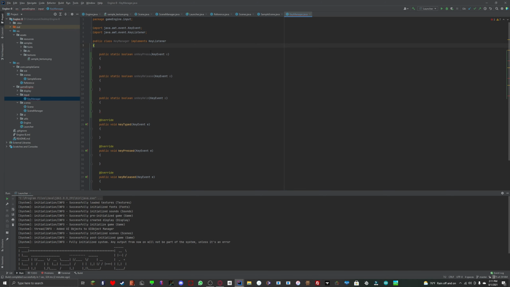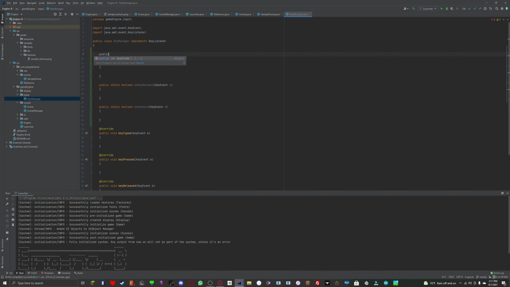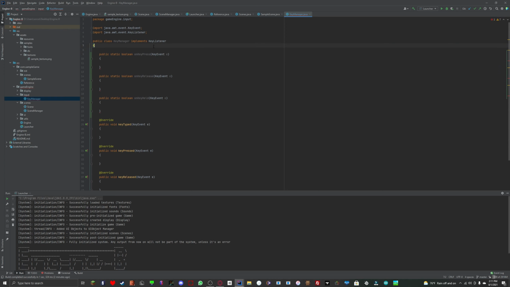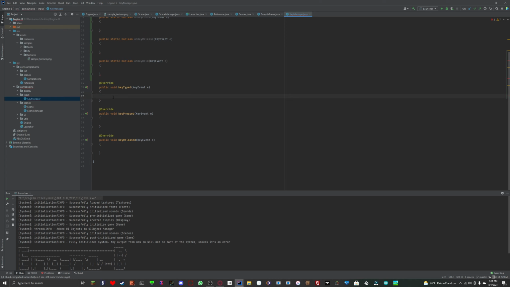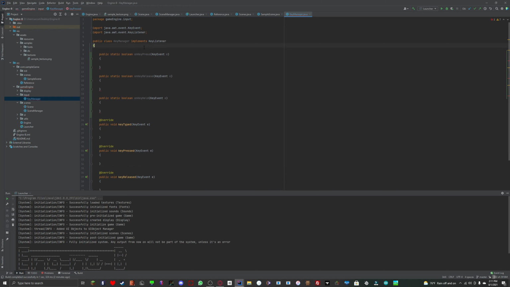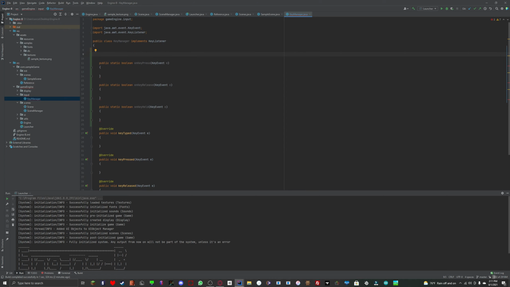And we're just going to have a couple of booleans, private static boolean key pressed. Oh wait, no, that's not going to work. I think we're going to have a private static key event called pressed key.